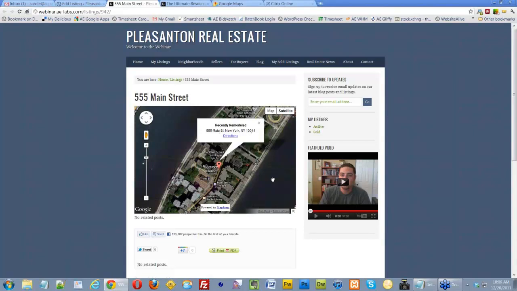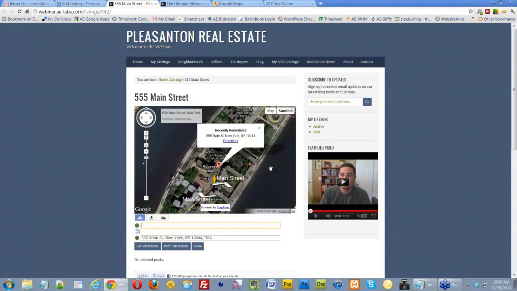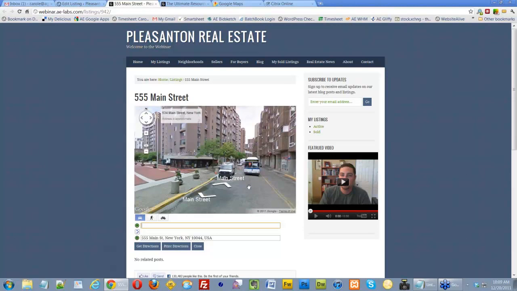Now you see, once it's published, it gives some options to the site visitor as well. There's now a link in that bubble that they can click on to get directions to this location. And you'll see they can put in their starting location and get directions by car or walking or by bike from their address to here, and they can click on the button to get directions. They can print the directions. And it also has the little Google Pegman. If they want to get a street view, they can just drag the little Pegman to that location. And see, now they can actually get a street view of that address that you put there for your listing.